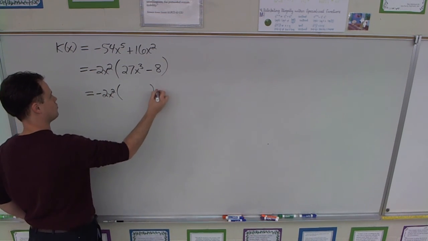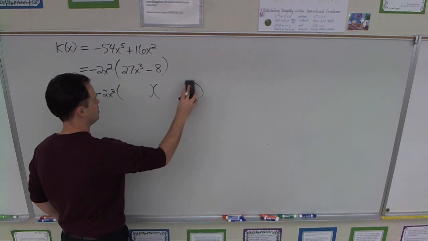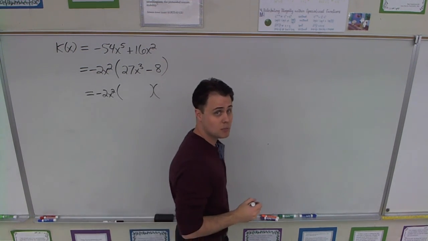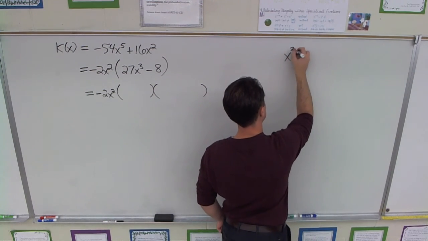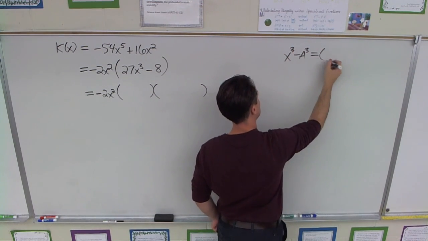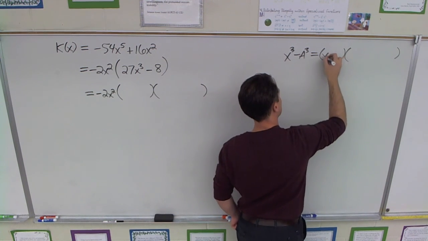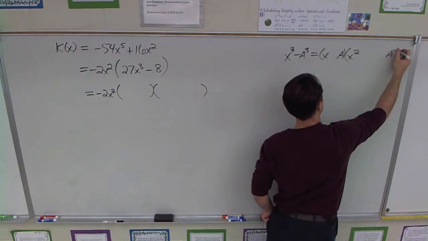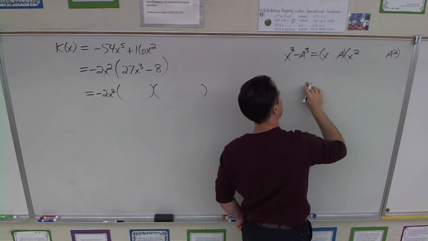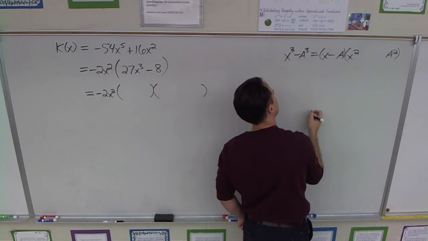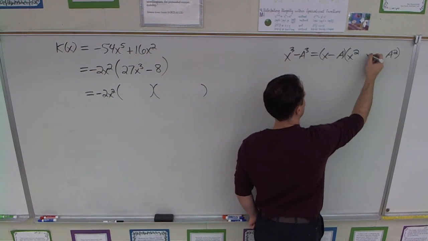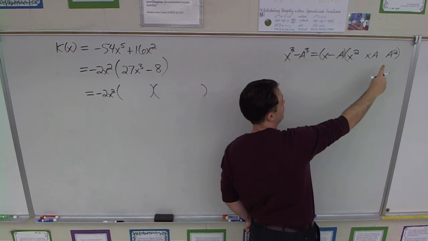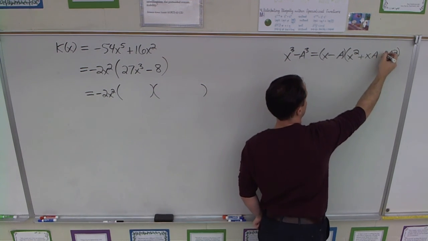I guess I could write down my difference of cubes formula. Hopefully we've seen that enough times to where we start to absorb it. It is something you need to memorize. So the difference of cubes is this. X and x squared make x cubed. A and a squared at the end make a cubed. If it starts minus, you start minus. You have to remember there's another thing in the middle, so that requires a bit of practice. And you also remember that there's always one minus. So if we've used it already, then these are both plus.